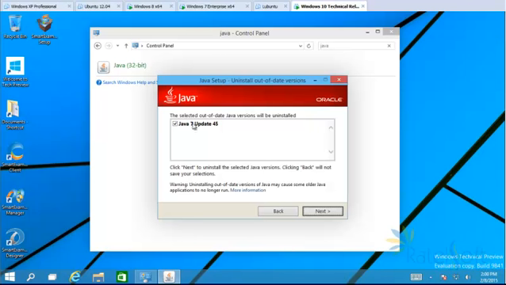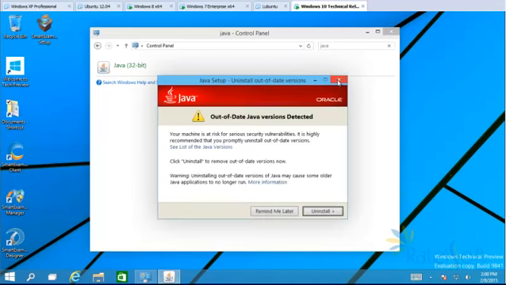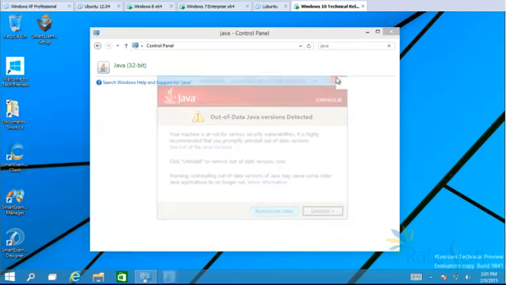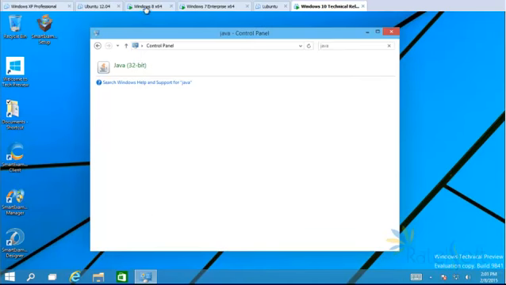So for instance, if you have Java 6 here, you might just enable it and uncheck the one of Java 7 or Java 8, as the case may be, because if you uninstall this very Java 7 which you're seeing here, it could affect the application server resource. So I would advise it is better you do not uninstall any out of date version. You just click on close, and that should be fine. Everything should work out fine.